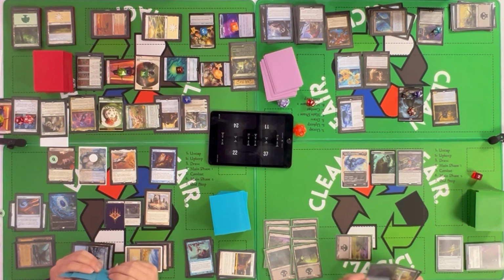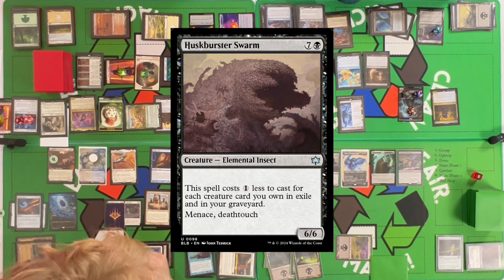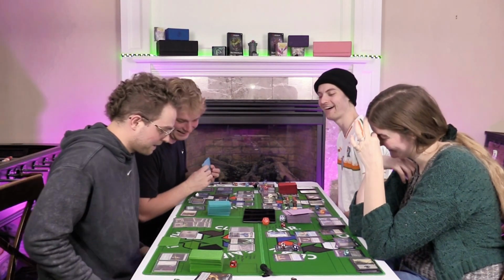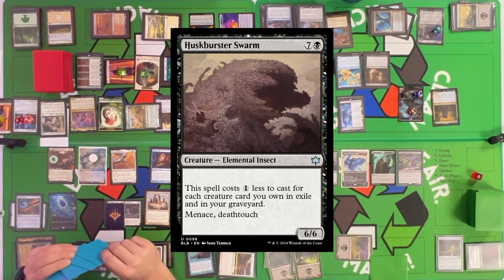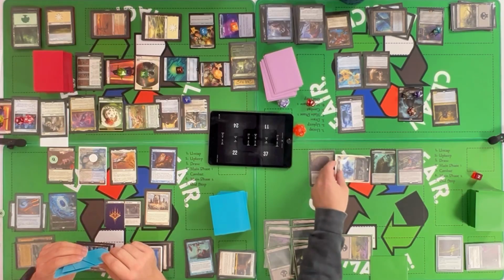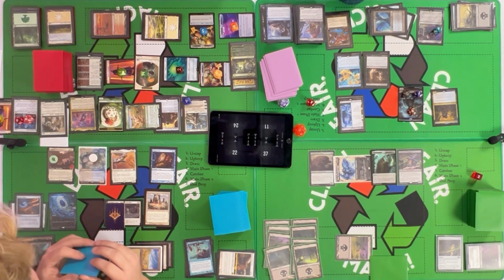1 to put out Huskburster Swarm. This spell costs 1 less to cast for each creature card you own in exile. I have 8. Wow. Yeah. Or in your graveyard. It's got Menace and Deathtouch. It's a 6/6. Didn't get the card I wanted. However, I am going to swing Maha, Its Feathers Knight at Caden's Elspeth. It does have Trample.